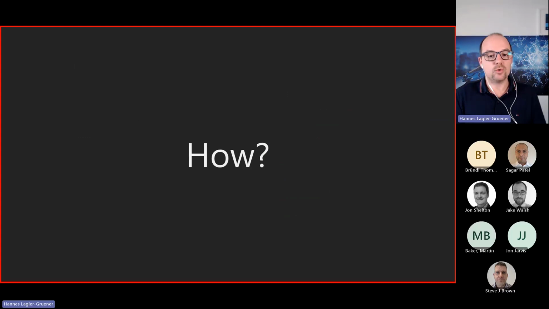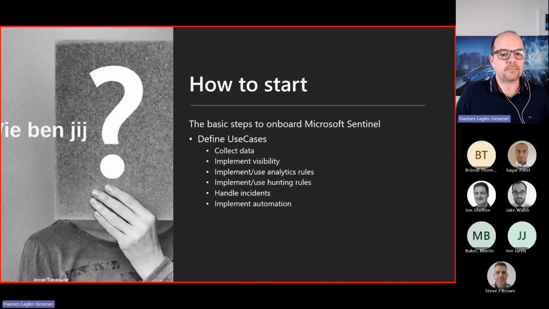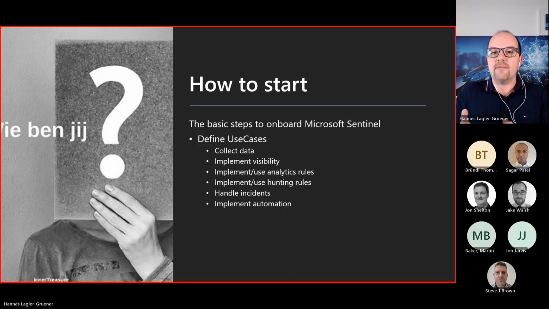Okay, then let's go to the how. How can we start with Microsoft Sentinel? What are the typical steps to do this? First of all, we are collecting data or we are defining our use case. It's really, really important to have a good overview about your use cases. What do you want to achieve? And when you know what kind of use cases you want to implement, you have to think about where can I get the data to achieve this use case?